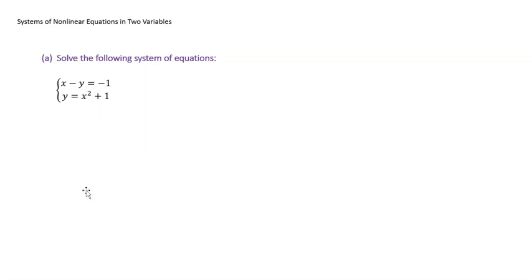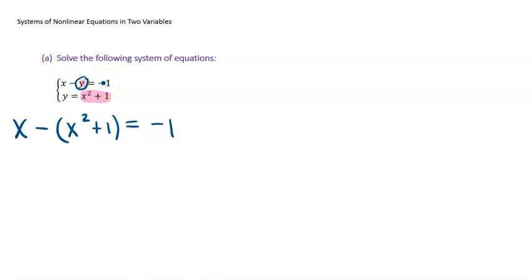So x minus y equals -1 and y equals x squared plus 1. So again, the idea, because we have y equals, we're going to take what y equals and plug it in for that y value right there in the first equation. So let's write that down. You go ahead and get started. I'll catch up. So we have x, and then we have minus y, which is defined to be x squared plus 1, is equal to -1. So notice I substituted the second equation into that y value right there. Everything else stays the same. The x and the -1 are still there.